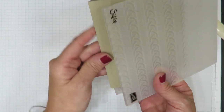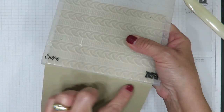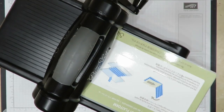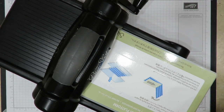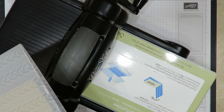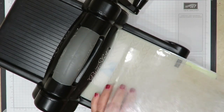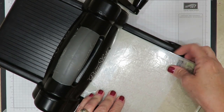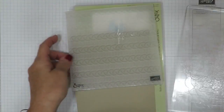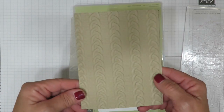I'm going to slip this over the front of my card and I'm going to line up the edge of the embossing folder here on the seam. I've got my Big Shot and I have the Big Shot platform — this is the new one that came out in June. Because of the depth of this embossing folder you don't need to put a clear mat on the bottom like we typically would with the other folders. You're just going to lay this here and then put a clear mat over the top to protect it. We're just going to take it apart and you're going to see how beautiful that cable knit has embossed the front of this card.